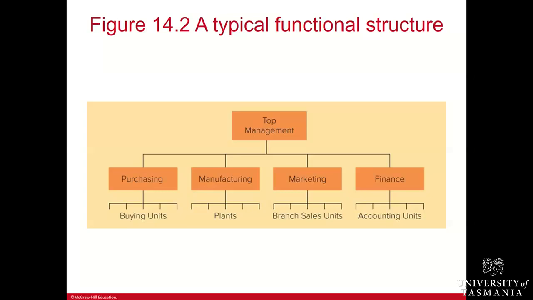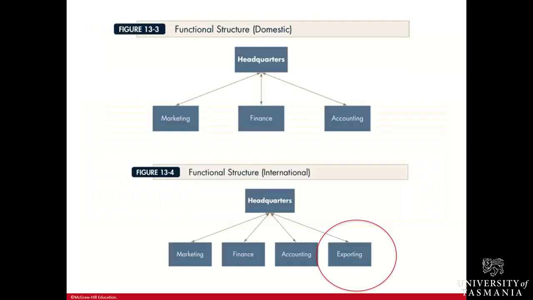Like they have purchasing, manufacturing, marketing, and the finance department, and top management. Again, this is small or medium scale. They are not doing mass production, or serving all around the world as a global company. They are doing some small international business, but not that high volume. This is another illustration: a domestic functional structure has no export department, and then it turns international and they add an export department to their business, still small but working internationally.